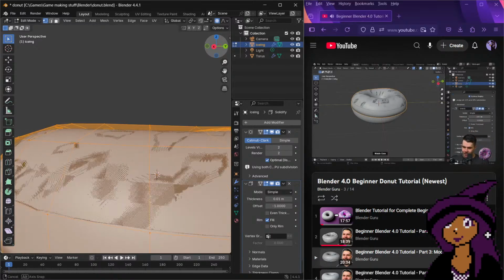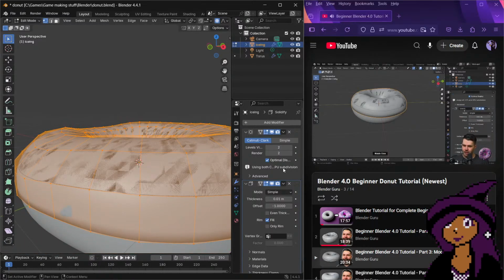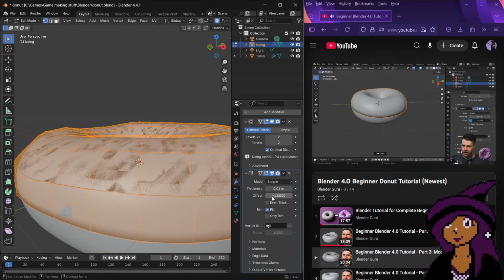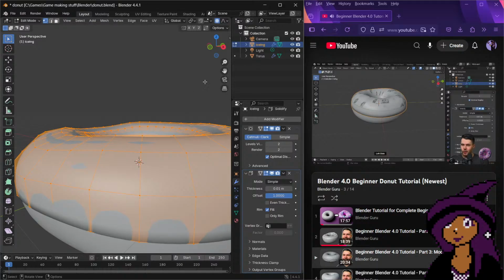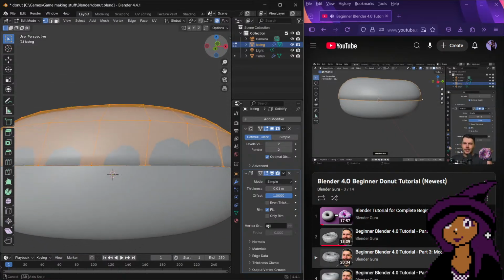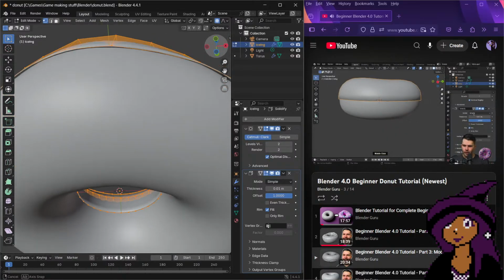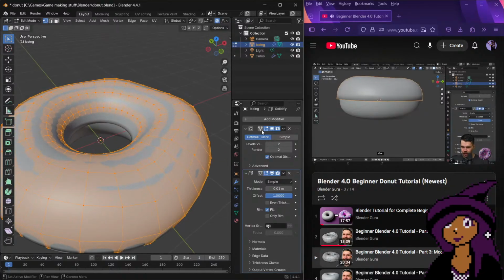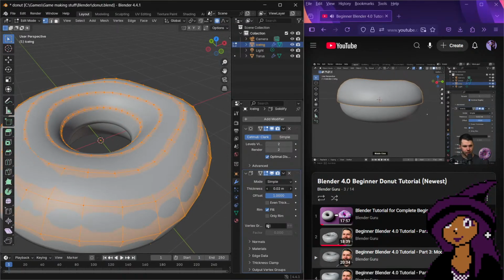We can change that by changing the offset here in the solidify settings. Just drag that all the way to 1. Some of you might have found that it was correct before, depending on which way your normals were. If that's the case, keep it at -1, but everyone else, keep it at 1. We just want to make sure it's actually outside. Okay, let's increase the thickness a little bit too. Let's go 0.025. That looks pretty good.